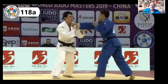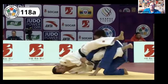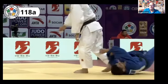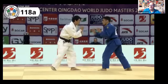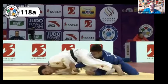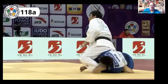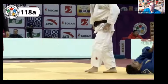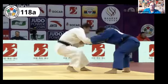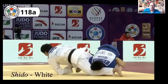All right, here's another thing. This is a tomoe nage with a juji right away. And the IJF considers this illegal, that it's being applied from a standing position. There's some debate on this. Some people are saying the player, White, went to the ground, then he applied the technique when he was on the ground. But the IJF is saying this is illegal, must be caught. Now he hurt him here.